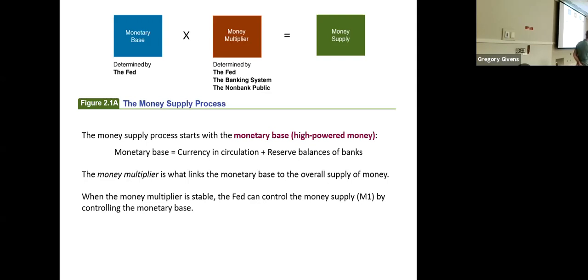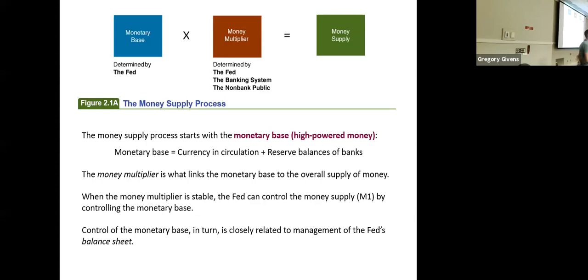So if the money multiplier is really stable and predictable, the model would suggest that the Fed can tightly control the money supply. That's a really dubious assumption, though. It turns out that in the real world, the money multiplier is highly unstable. I'm actually going to show you some data in not the next class, but the one after that, that shows how the money multiplier has changed dramatically just over the past 10 years or so. During the financial crisis, it collapsed, and it's wiggled around a lot during the most recent COVID-19 recession.